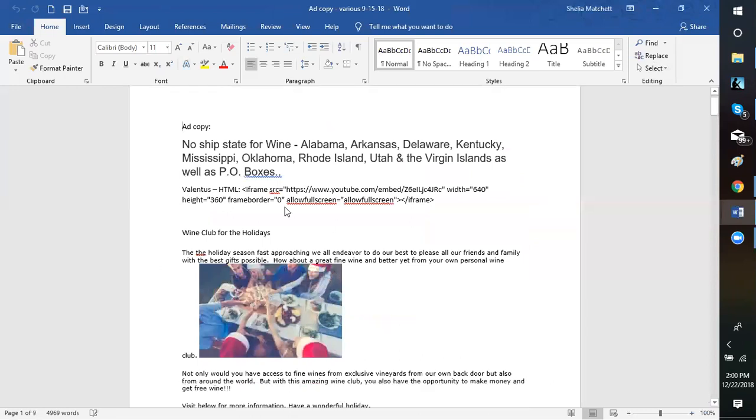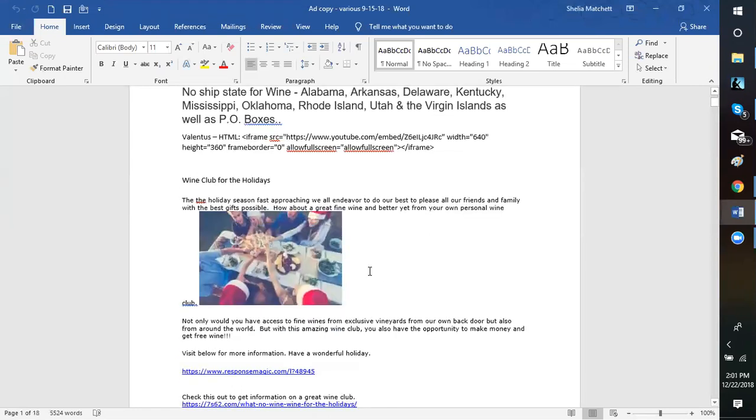As you can see, it's got an HTML code for those programs that allow me to use code. This is for my Valentis. Especially if I'm doing a wine promo or a wine ad, I put this at the beginning of every one of my wine ads. This tells of the states that it can't be shipped to, and the different places and the PO boxes. So, you know, you always want to do your disclaimer.